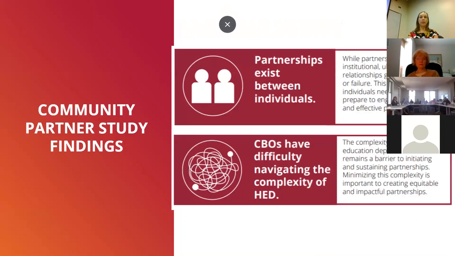Another finding was that partnerships exist between individuals. This may seem obvious, but in the literature and in how we talk about partnerships, we tend to talk about them as being between institutions — Iowa State and the Volunteer Center, Coe College and Willis-Dadee Homeless Shelter. The reality is that partnerships are between individuals, and individual relationships really guide their success or failure. We can do all the great things in the world, but at the end of the day if those two people can't or don't want to work together, it's going to fail.